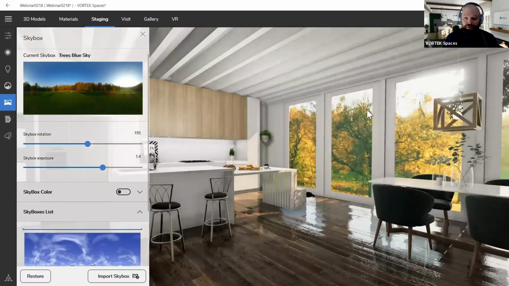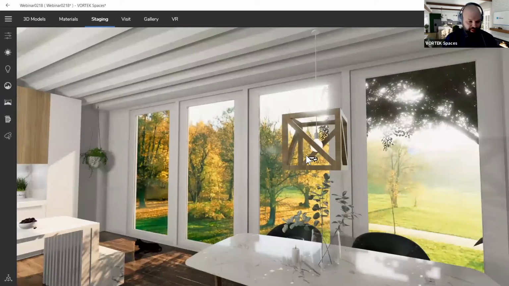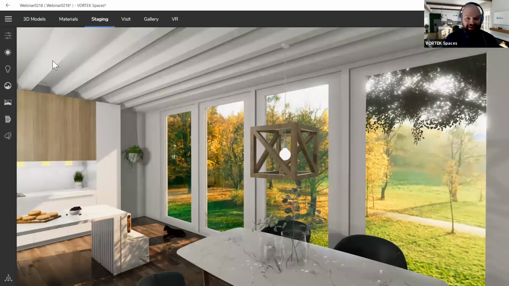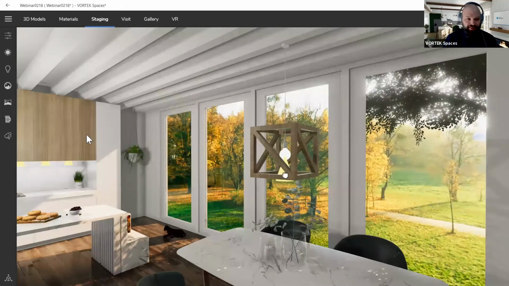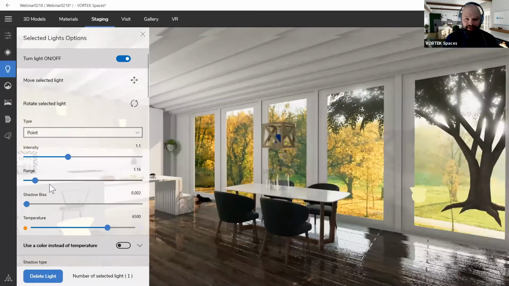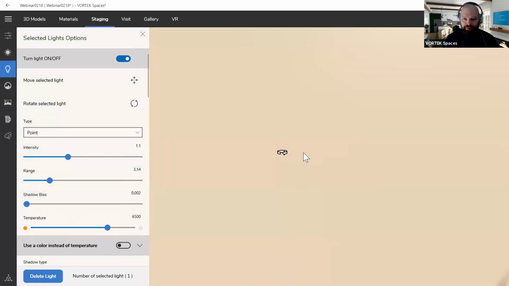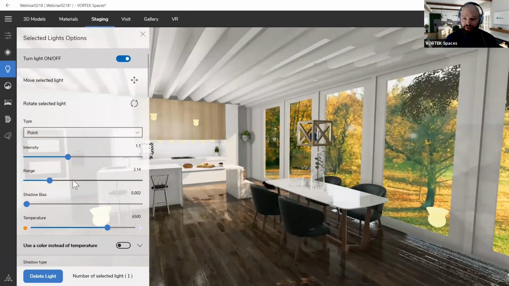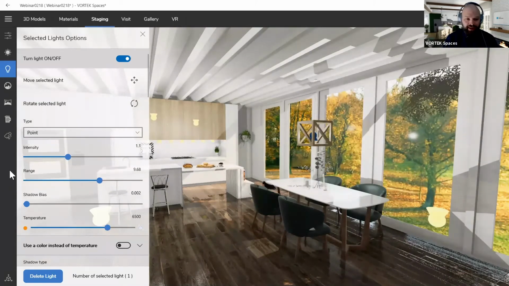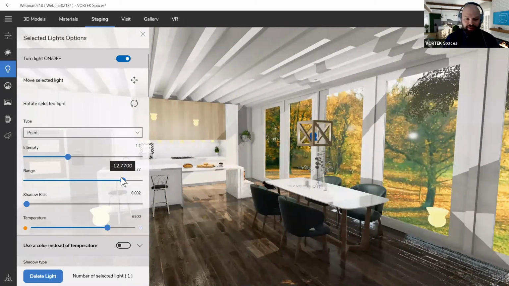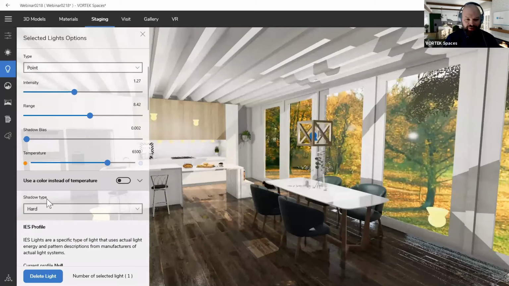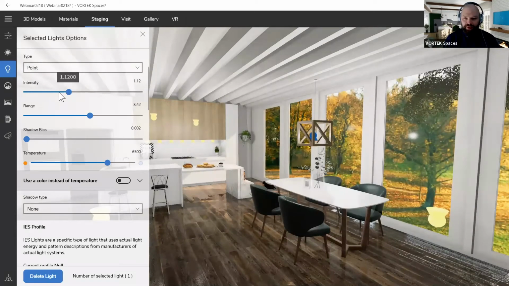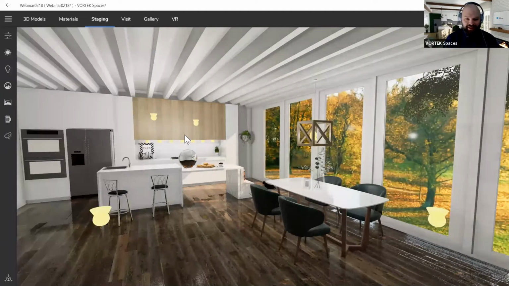Perfect. Another trick. Oh, actually, one trick. I never say that in my webinars, but you're lucky that I picked this table. If you want to add a light there, for example, the best way to add a light in a place like that, you can go and make it a point light. And when I do that, you cannot really see it much, but it creates kind of weird shadows all over the place because of the light or where it is. Really often when you play with the range, play with the intensity, you can diminish those. But what you can also do is where it says shadow type here, you can just put none. So when you do that, you'll lose all of the shadows from that light, but you still get that brightness right there inside the project.